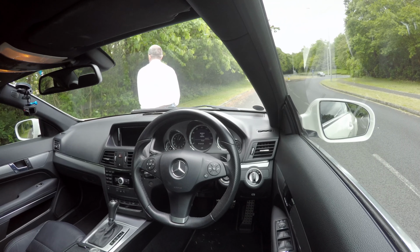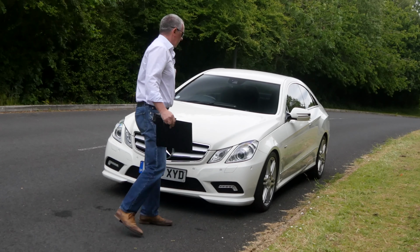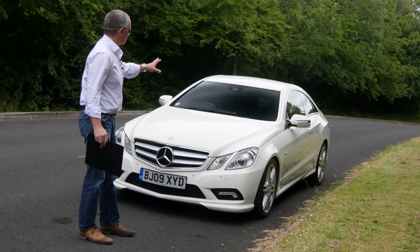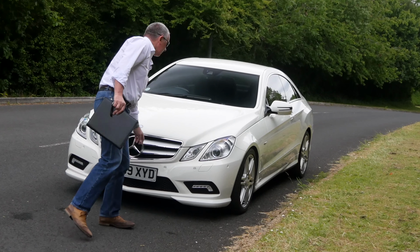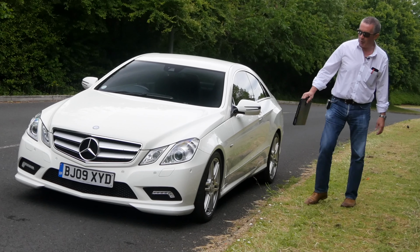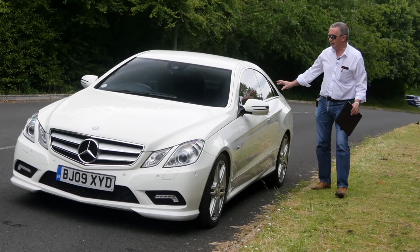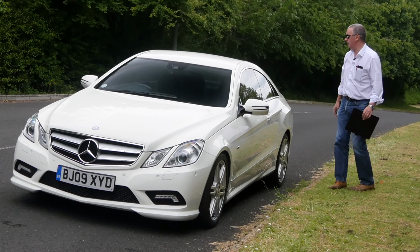Really, really high spec car, very, very well equipped. I'll just show you around it. We've got xenons on the front there, front parking sensors, and an optical display inside as well, the Mercedes Parktronic. High pressure headlamp wash, the big Merc grille, the 5 twin spoke alloys, and they're the AMG ones. Power folding door mirrors, it's the BlueEfficiency, privacy glass, the chrome strip up the side, and also the sill protector there.